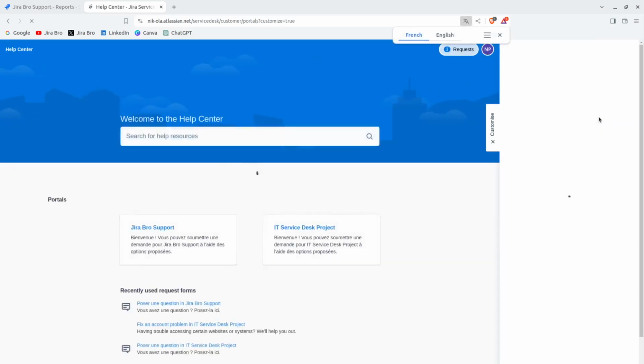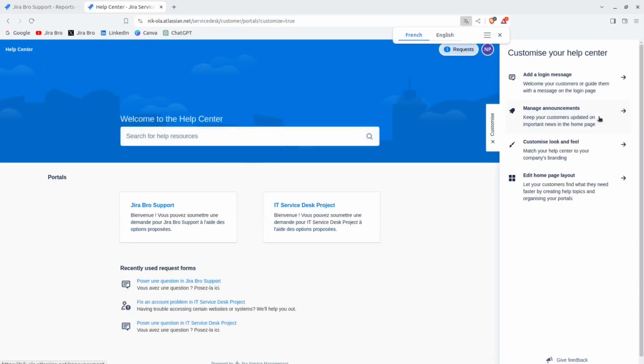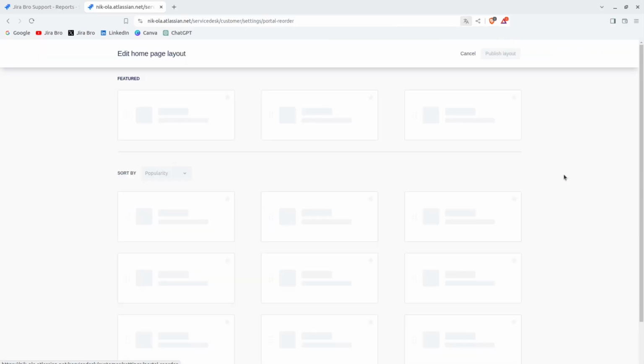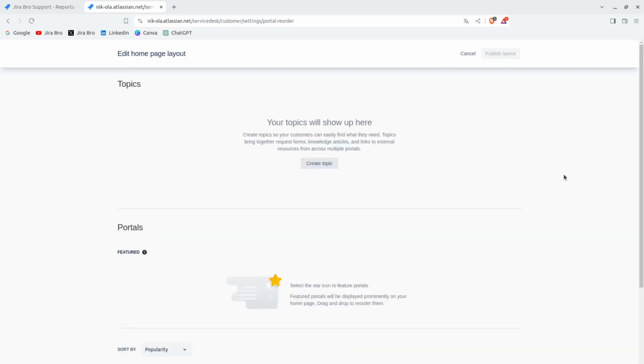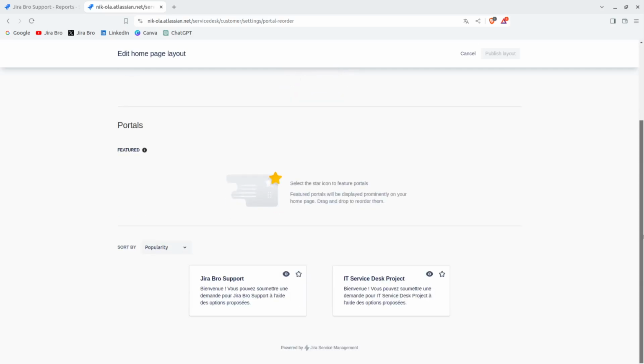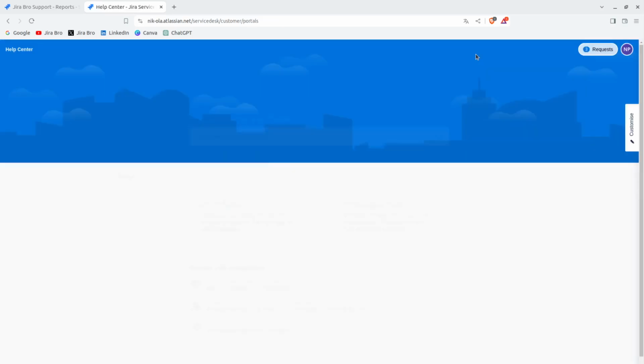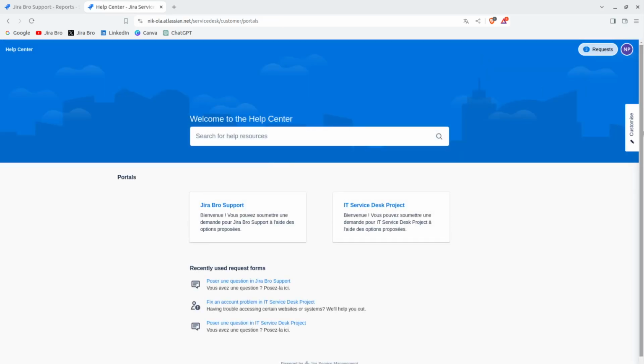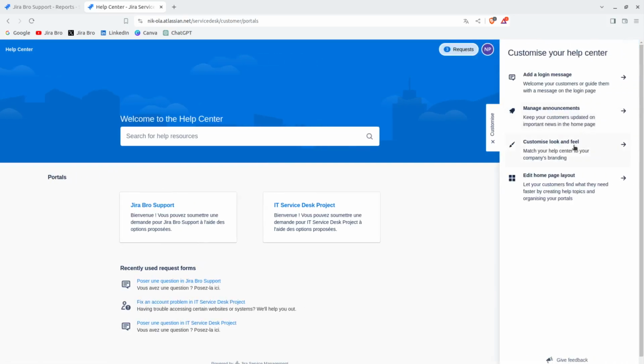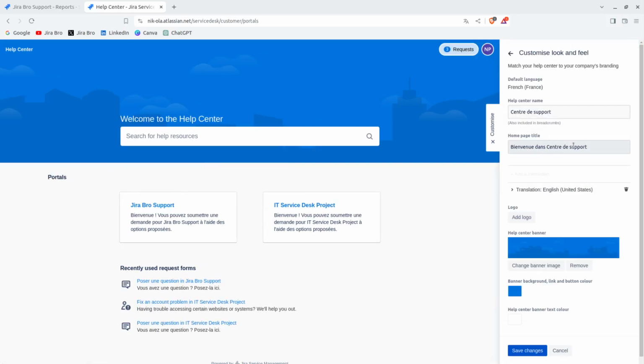What agents can do, they can change these things. They can edit the home page layout. They can go here. They can create topics. They can sort all these things out. So they can do things that they want. Also they can customize the look and feel.